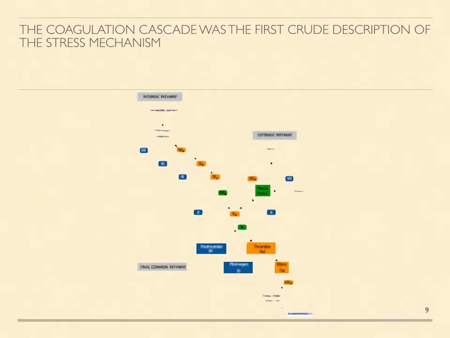Stress researchers focused inordinate attention on the relationships of HPA axis hormones, immune activity, and stress, but the nature of these relationships remained unclear. Meanwhile, they came closer to success than they realized when they described the coagulation cascade in the early 1960s. Many suspected its role in tissue repair, but essential information remained lacking. In retrospect, the coagulation cascade can be recognized as the first crude description of the mammalian stress mechanism.